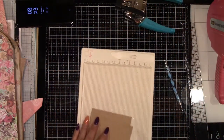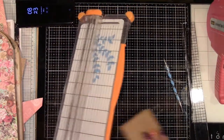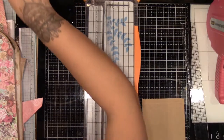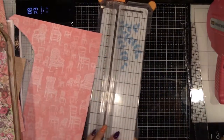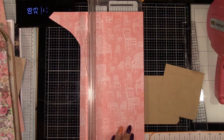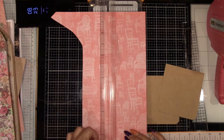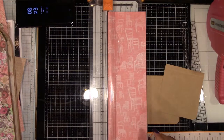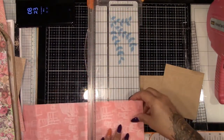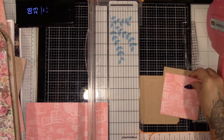Okay, and then for the papers on the inside, we're gonna need that again. So two of these. They're 4x4, we want them a little bit less than that. So let's do 3¾ by 3¾. Perfect.